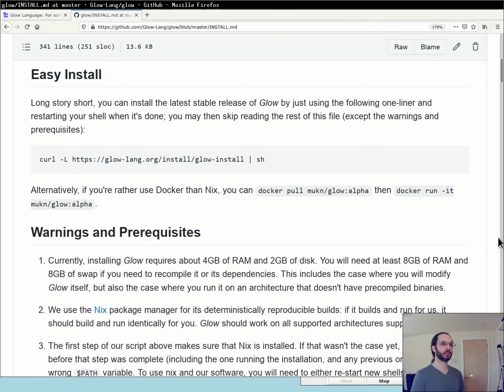The main reason that we use MuKn is that it provides reproducible, verifiable packages. What that means is that if I build the GLOW package on my machine and you build it on your machine, the packages we end up with will be bit for bit identical. And if either of us were to change any bit of any source file, they no longer would be. If you've ever dealt with packaging, that may sound like magic and like it couldn't possibly be true, but it is. And that's of course why we use it.